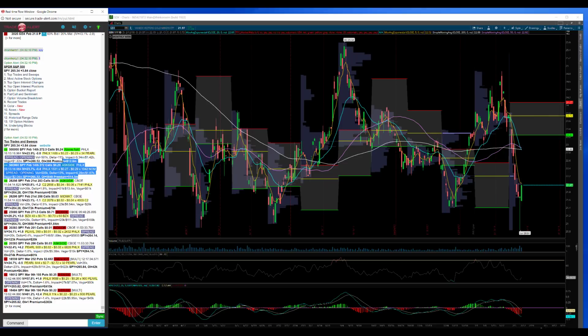Someone asked me, a member asked me, was this a debit spread or a credit spread? I mean, I would assume, when usually somebody takes a shot for 5 cents, they're not selling the premium for 5 cents. I think somebody is trying to really make their week on a big move in SPYs. But that's just my interpretation of the trade.